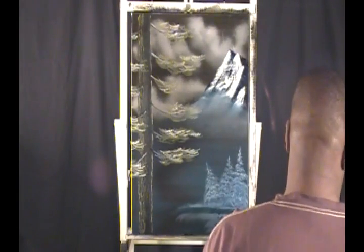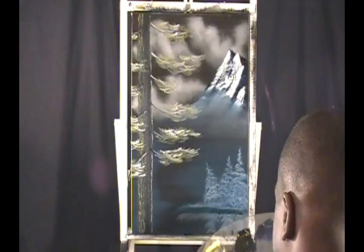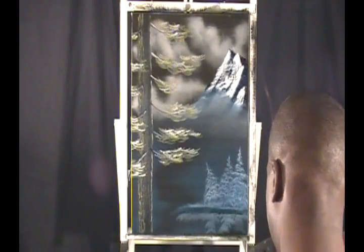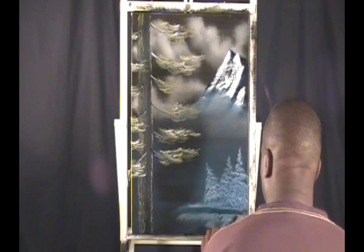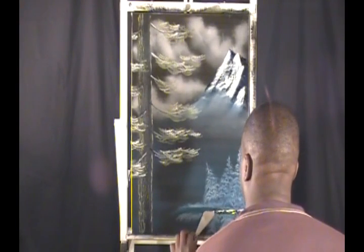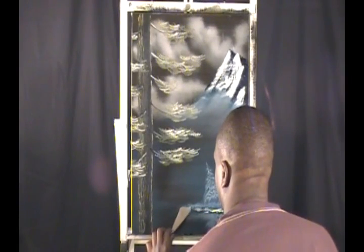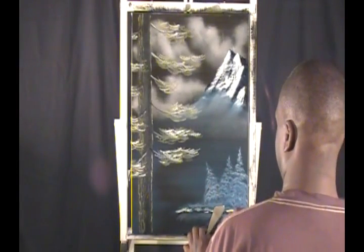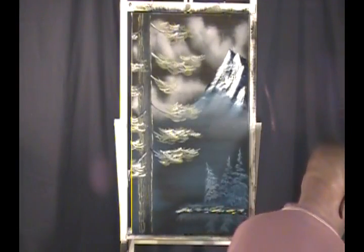Now that I did that, I'm going to add a little bit of white highlight to that land area. Alright, now how you do this, you still go with your little roll of paint. But very lightly, because the paint that's on it will pick up the white. And you go in the angle, the direction of your landmass. Try to keep it as flat as you can. It adds to the perspective. There we go, perfect. Like so. And if you want maybe something sneaking up there and then going down, like a little path, you can add that too.